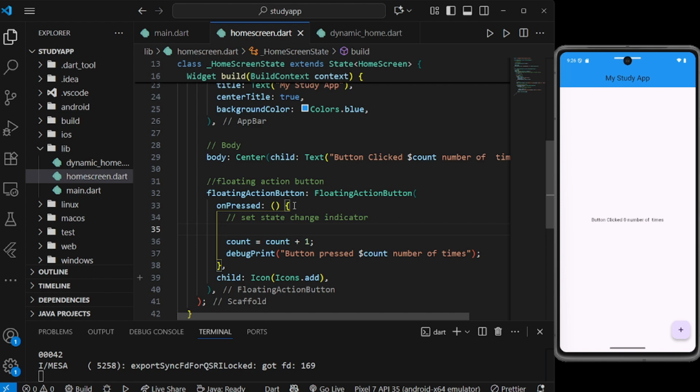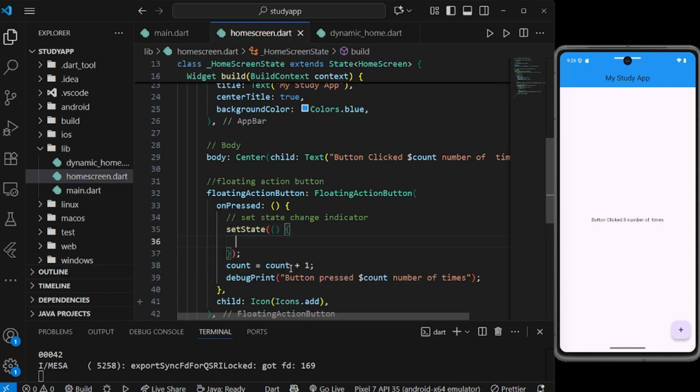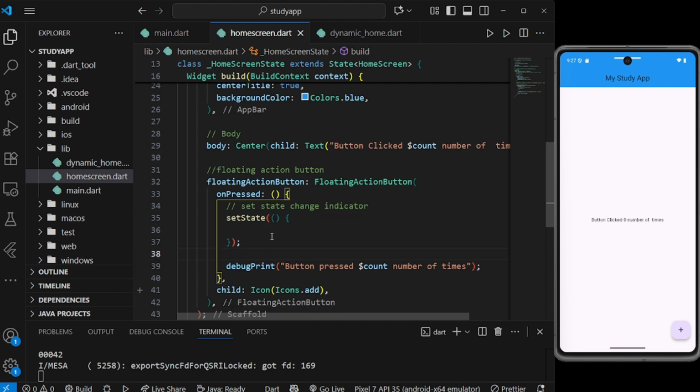Okay. So now the setState. So you can see setState here, right? You can select it. Then this is what it will bring for you. This is how the setState looks like. And it has its own curly brackets open down for you. And inside here, you can copy this and paste it inside. Let me copy this and paste it inside. So all the changes are going to happen.